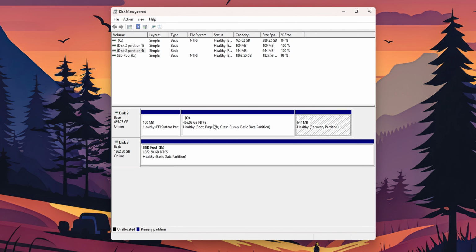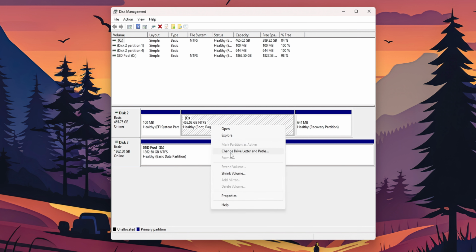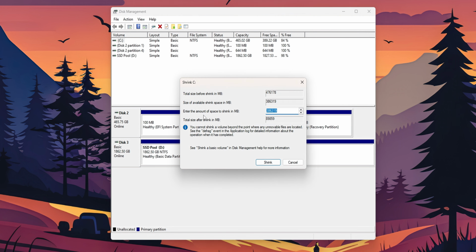So you can create your partition in your C drive, or if you want into a secondary drive, you can select it right here. The first thing that we need to do is to shrink that volume or that disk. And to do that, select the disk that you want, right click into it, and go into shrink volume. And here you want to enter the amount of space to shrink in megabytes. If you don't know how many megabytes are in a gigabyte, there is around 1000. So you can calculate how much you want.